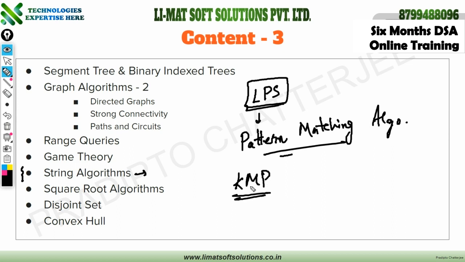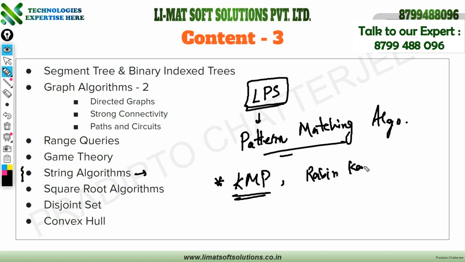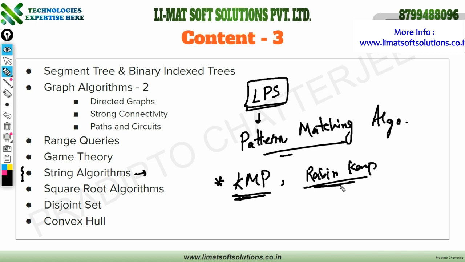So, we have the KMP algorithm, the Knuth-Morris-Pratt algorithm. This KMP algorithm is a very, very important algorithm in string searching or pattern matching, whatever you want to call it. After that, we also have the Rabin-Karp algorithm. Rabin-Karp is also a string matching or pattern searching algorithm that we use. Apart from KMP and Rabin-Karp, these are popular interview questions. In any interview, there is a high chance that you will get questions directly, like can you tell me the KMP algorithm? Can you tell me what the Rabin-Karp algorithm is?